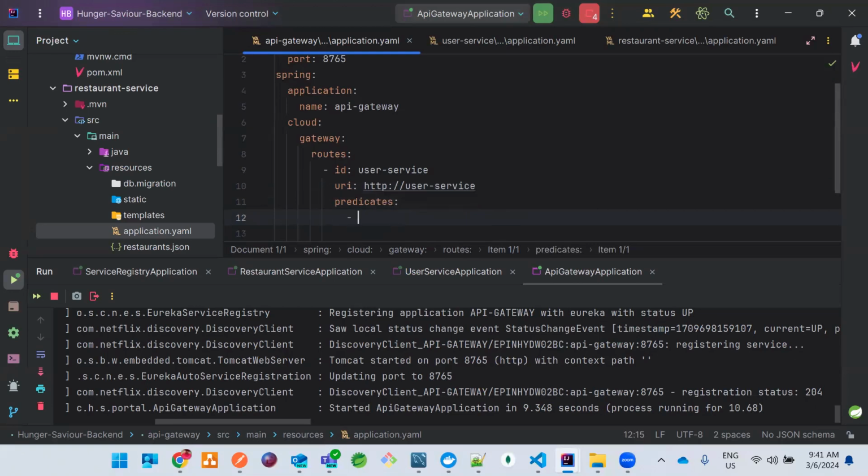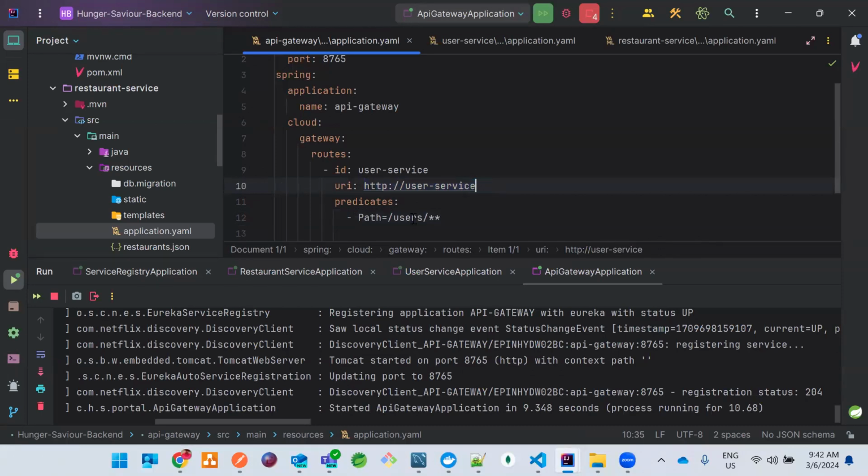And here we can define the path. I'll tell you what this is about. Let's say if anyone is going to use /users/any URL, it has to redirect the request to this particular service which is registered with Eureka.